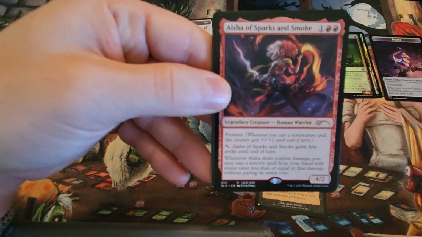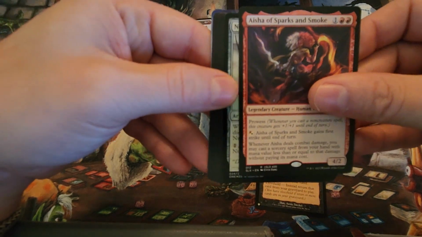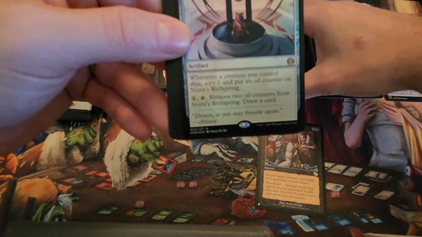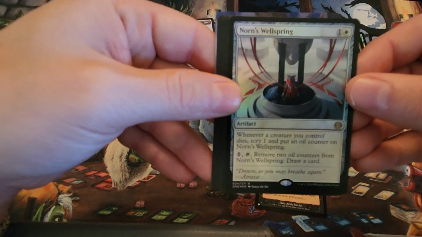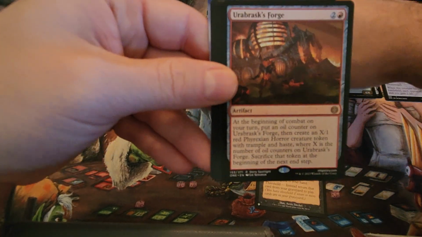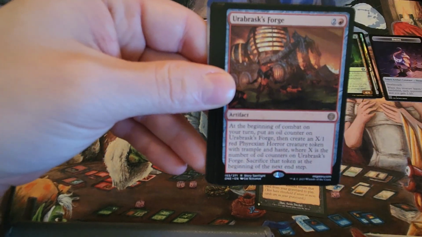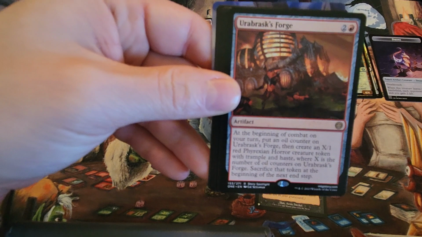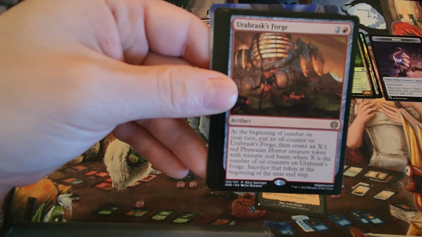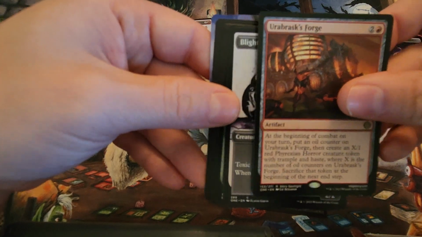We got ourselves a list card. Don't know which one this is. It's one of the Street Fighter cards. Dorn's Wellspring is a foil rare. Nice. Urabrask's Forge. This is a kill-on-sight card in sealed and draft and everything. It will take over a game. It's an amazing card.